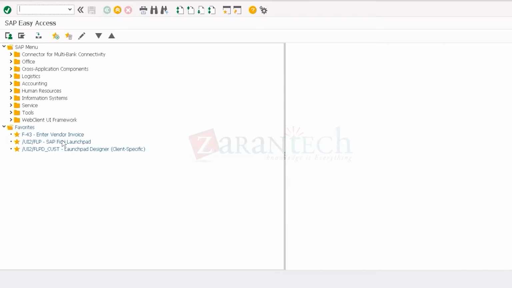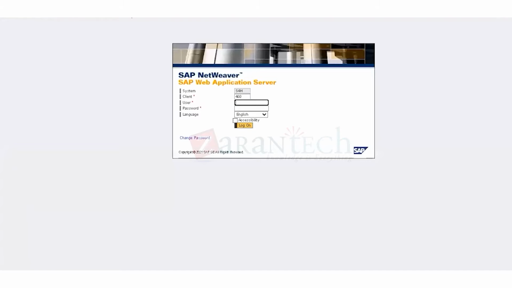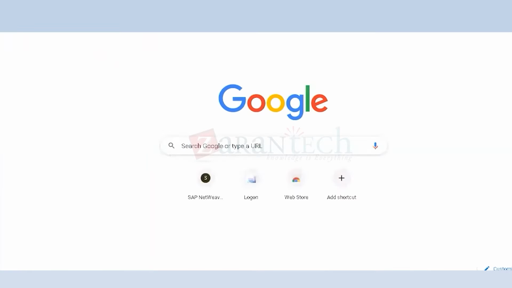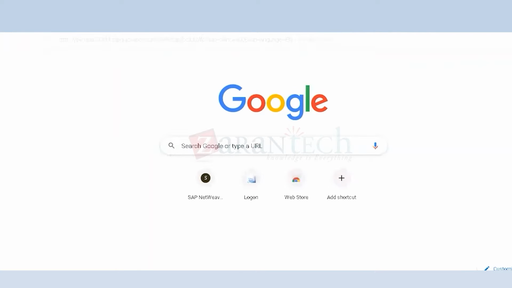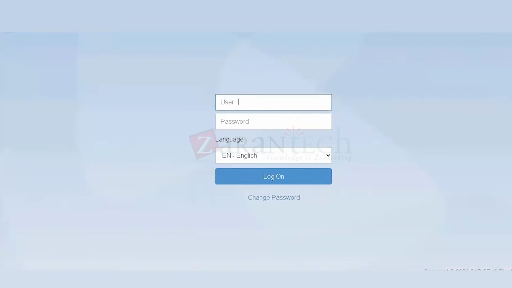I'm going to take some classes on Fiori also. I'm just copying this web service link, and I'll paste the same link from the Google application. It is going to ask for the username and the password. Fiori is nothing but a flower in Latin. It is the front-end application server, and we are going to call it the front-end application server.